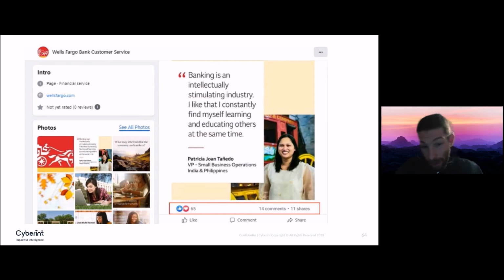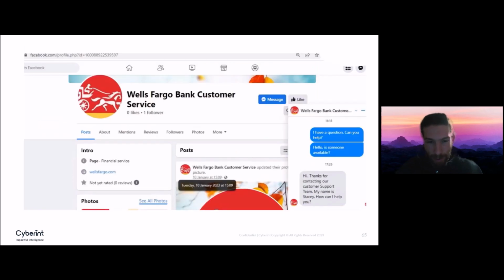Also, they're doing this shtick that we saw from earlier, right? They're taking a picture of a post from Wells Fargo's actual account, but they're taking the picture together with the likes and comments. So it seems like their posts have some kind of traffic, but they don't.